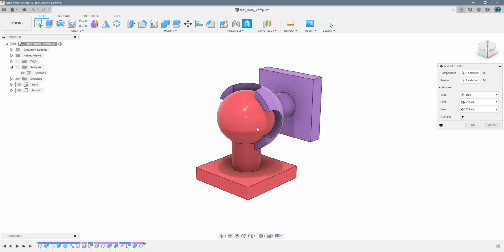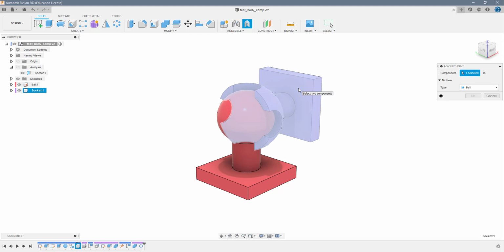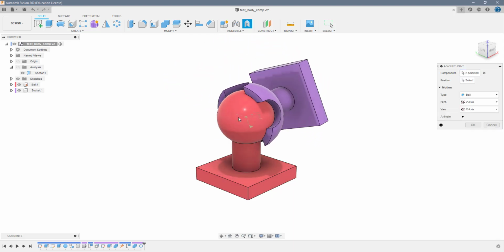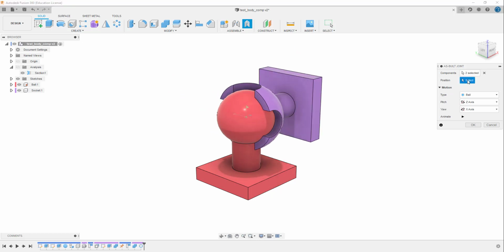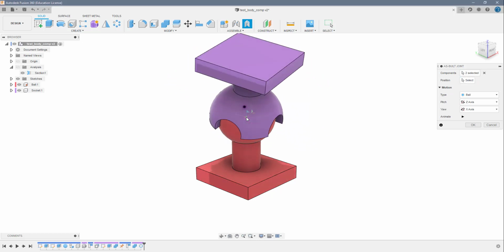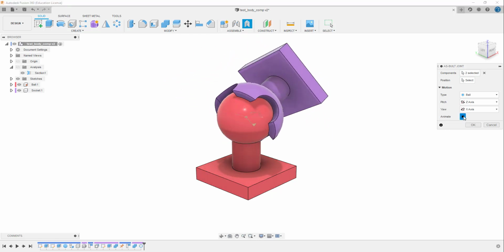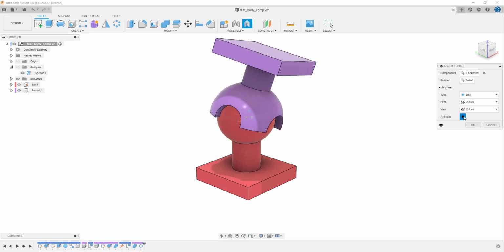And because that was the one we picked first, let's do that the other way around, sorry. So we want this guy to move round this one. And the position should still be the same, and there we start to get the ball joint. And if you click preview, you can see it moving round.